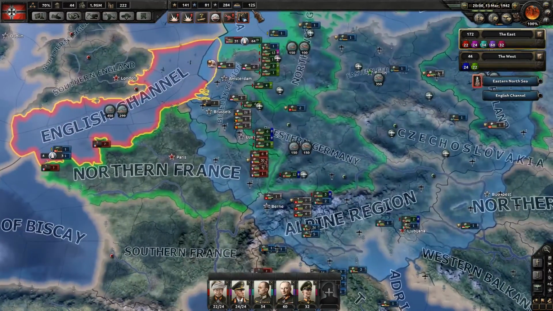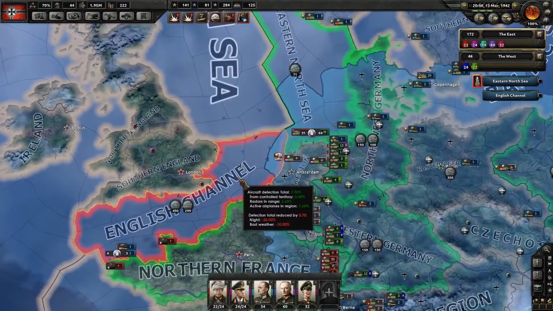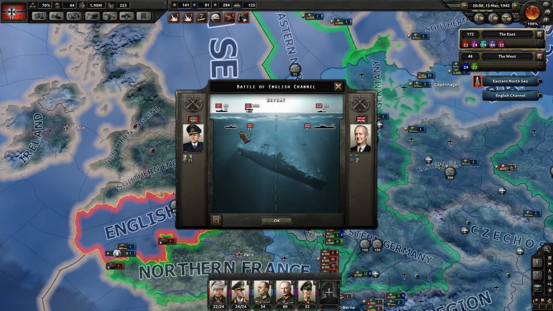Okay. I don't think we've lost any convoys yet. Otherwise, we would have... Well, actually, let's see here. So I lost 11 submarines, but I managed to sink a carrier, which is pretty worth it, I would say.